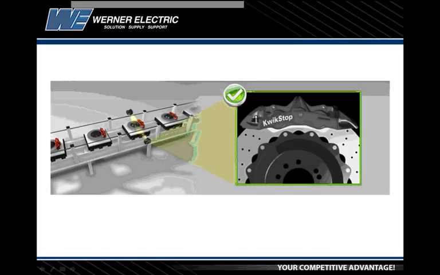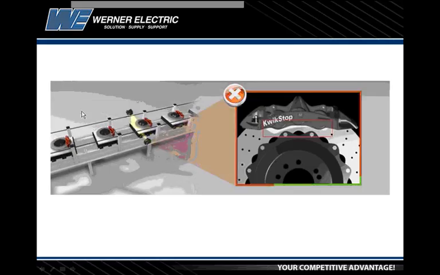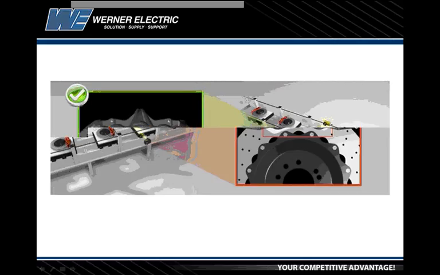Same idea here from a different view, and you can see on the image there in the small red box, the left side of the pad is extending down too far. It's not seated correctly up in the caliper housing. And vision can be used to check that, and I think there's two cameras there, one for the pad on the top side and one for the pad on the bottom side.